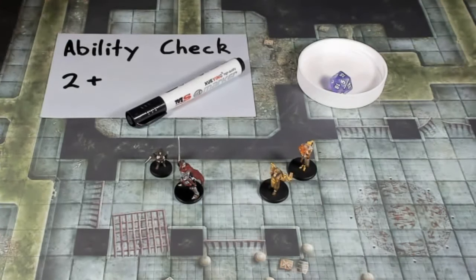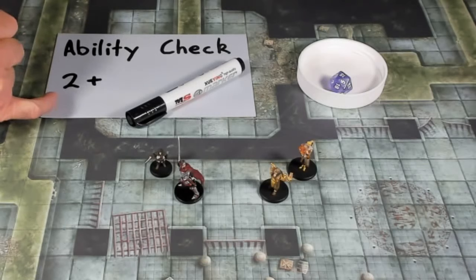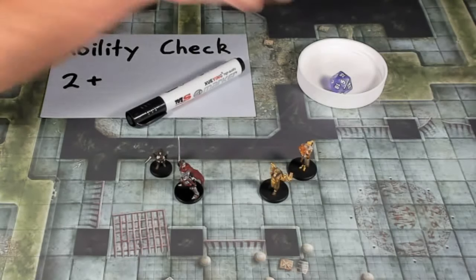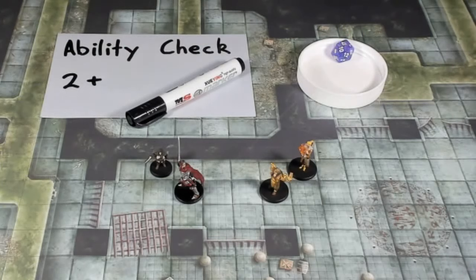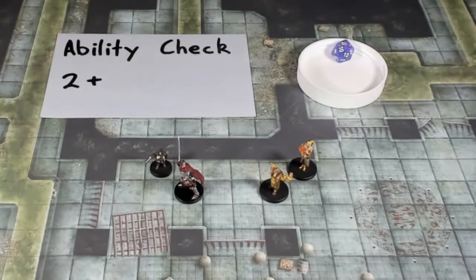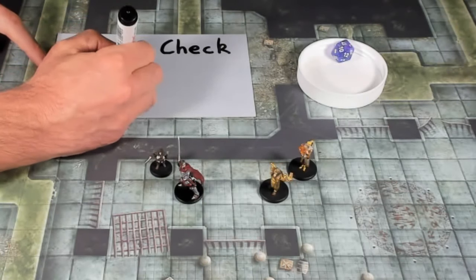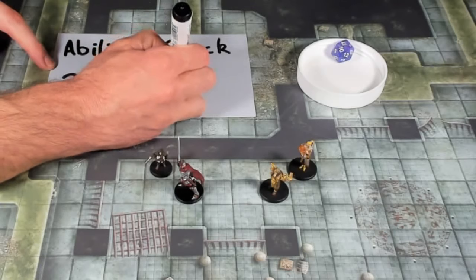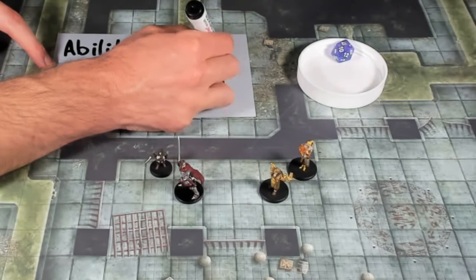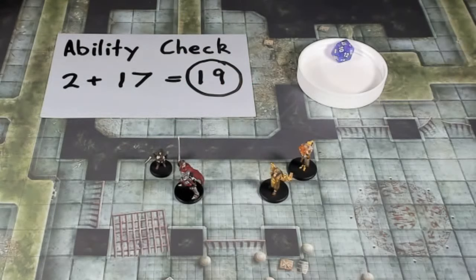So we're going to get you to roll a 20-sided dice, and you're going to add your strength modifier. The modifier for this particular character is a +2. So I roll my dice, I add that number to that, and we're going to get a number from that right now. I've set the difficulty at 20, by the way, for those of you who are wondering what the difficulty was. 20. So it's quite heavy. It's very, very heavy. So 17. So 2 plus 17 equals 19. So 19, as you can see, is less than 20, which is the DC that I set for lifting this grate up. So you fail.